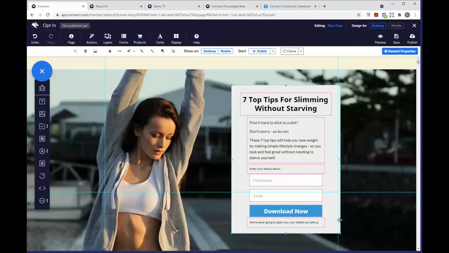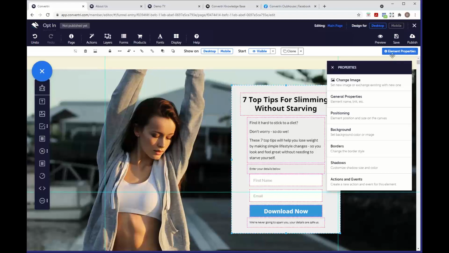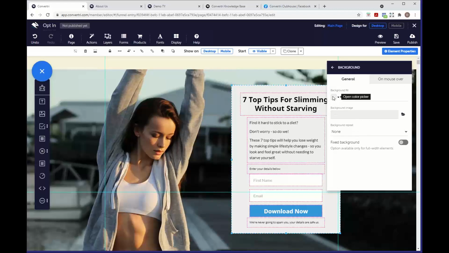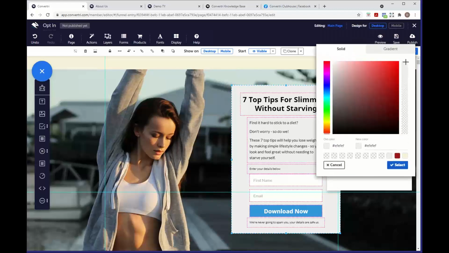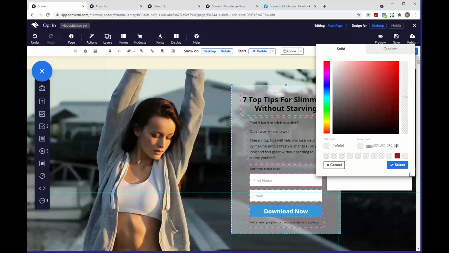And the last thing I want to do with it is just make it look a little bit more aesthetically pleasing. To do that, I'm going to go into the element properties, go to background, and then on the background fill, I'm going to change the opacity of the element down to about 0.8, 0.75. That's just going to make it a little bit transparent. Again, I can type this in manually, so if I wanted to just have it as 0.5, I could do that. Or I can use the bar on the side, like so.